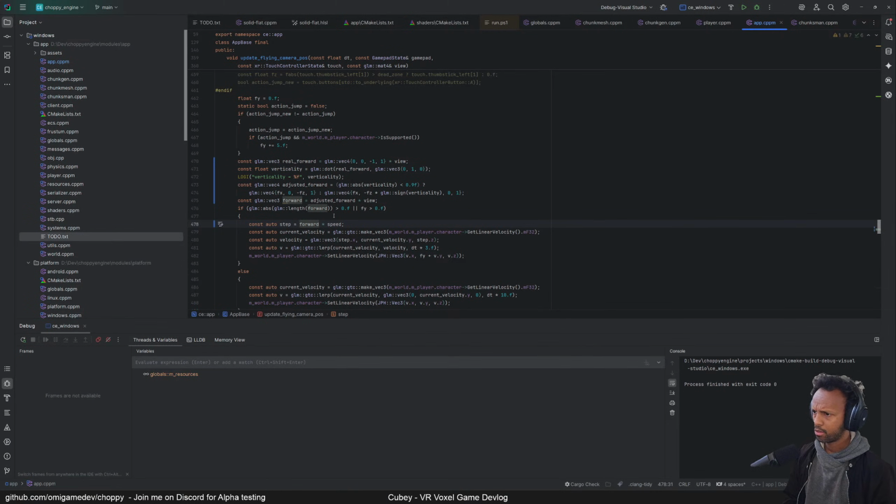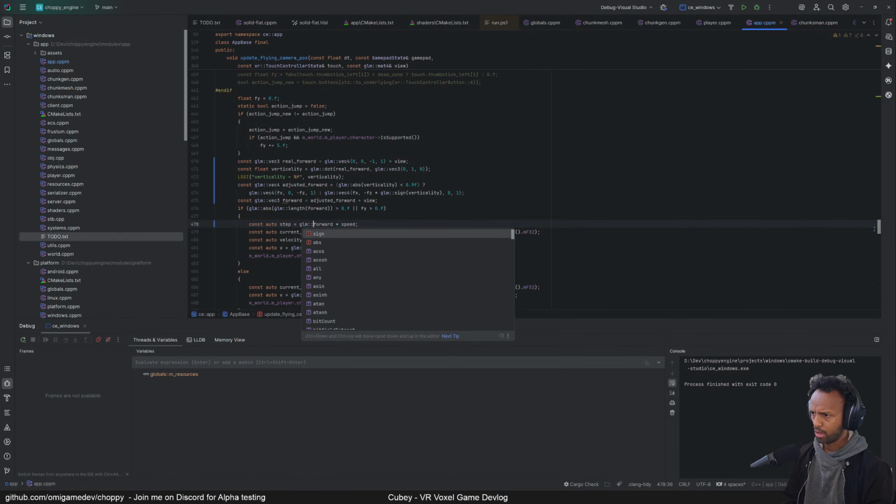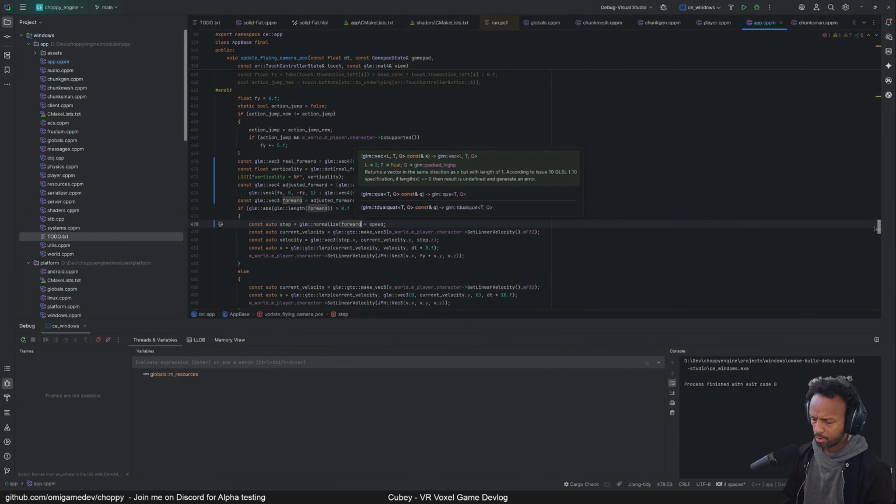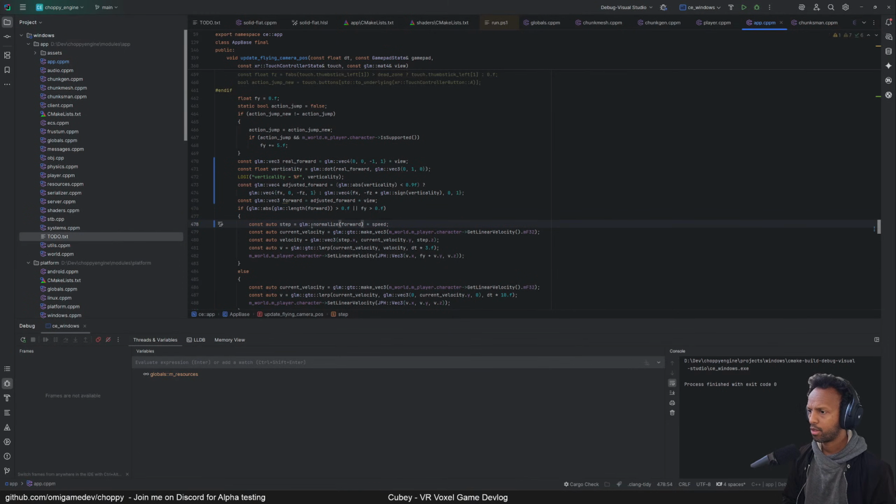If the length is greater than 0, then let's normalize it here, because you can't really normalize a vector that's 0. Now that we have normalized it, it should feel a bit smoother.